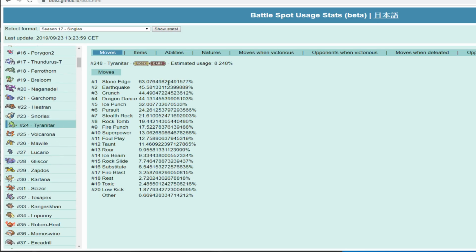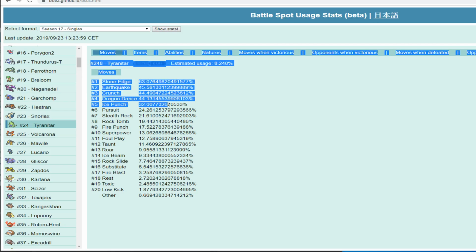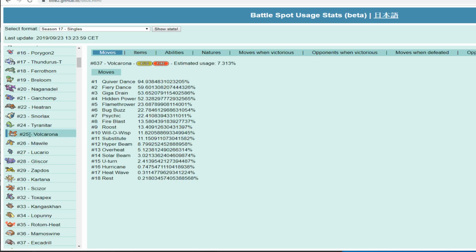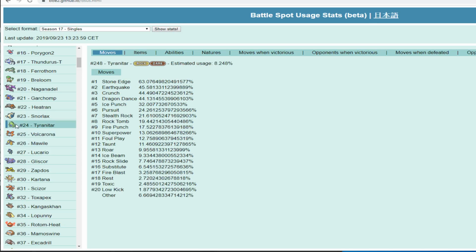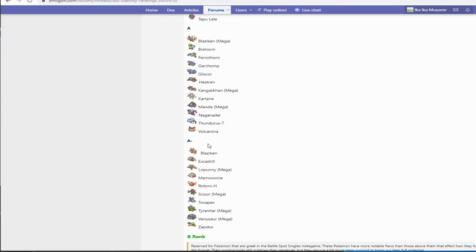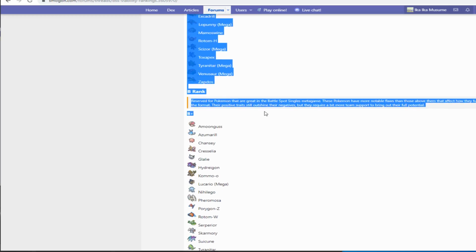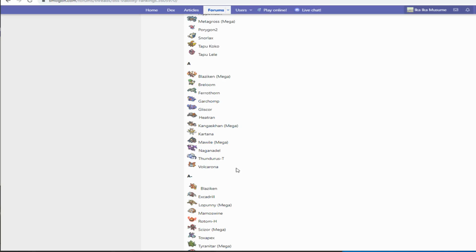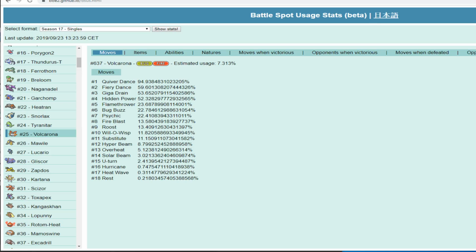And then obviously it has setup and great bulk that it can use to take advantage of that, and great attack. So I won't talk about Tyranitar. I don't think it's quite up there with these ones. Where is Tyranitar on here? Yeah, they put it at A-, which is where I'd put it. So even though its usage is high, it's not quite as strong as some of these Pokemon.